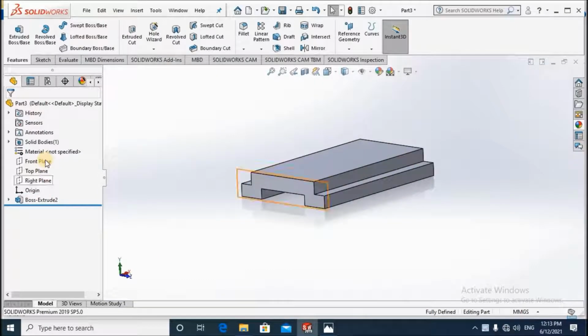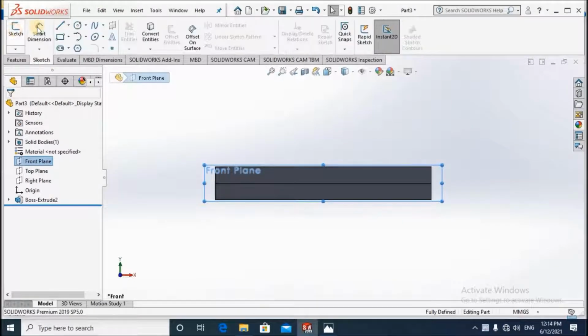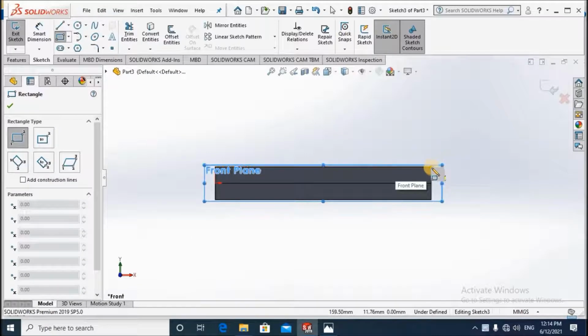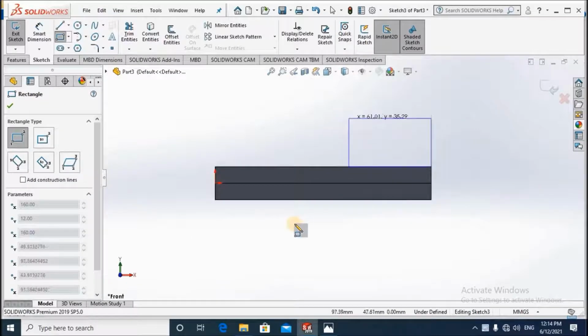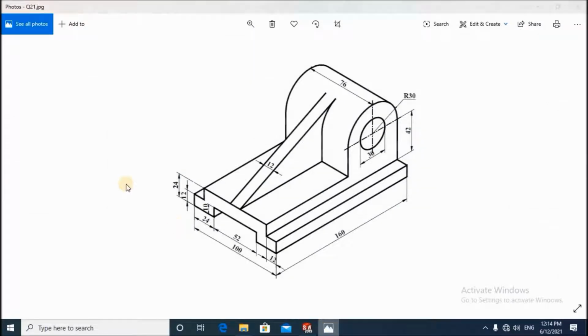Then select the Front Plane, then make it normal to the view. Then go to Sketch, select the Corner Rectangle. This dimension is equal to 60.